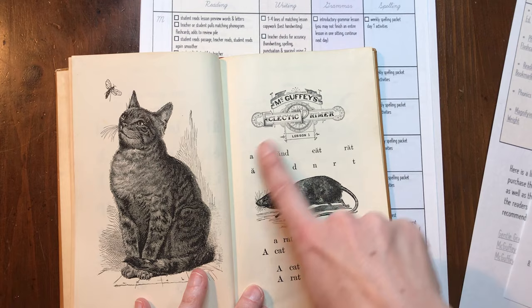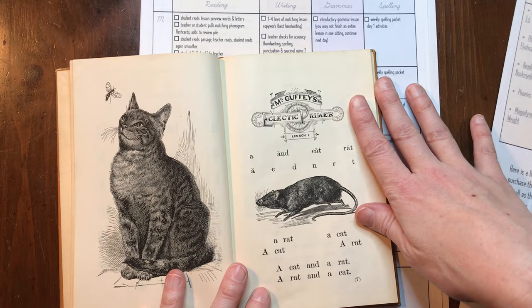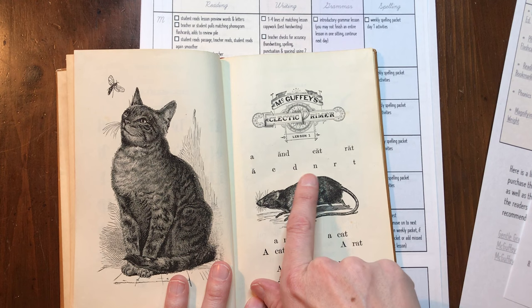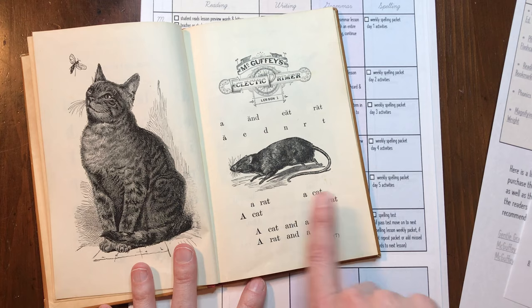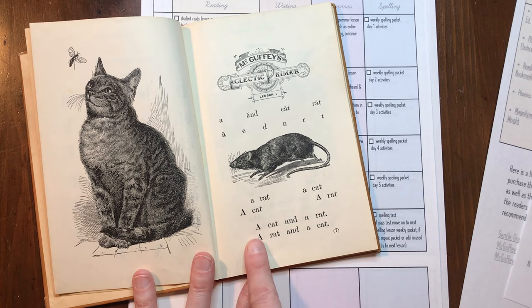They've got some phonograms and letters and short words, and then down here, even some phrases. These are pulled out for you. I call this the previewed material, right? And we're going to have them read those. So they'll be going, a, cat, rat, act, rat. A cat, a rat. I just want to make sure they can read that, and then you're going to have them read it to you. A cat and a rat and a cat.